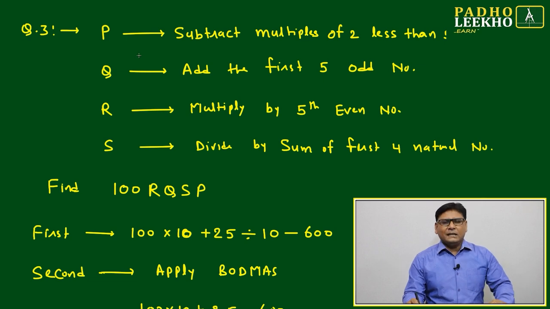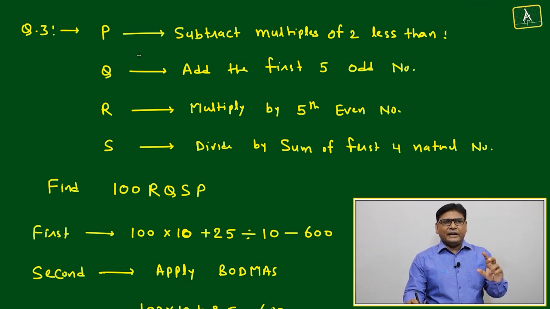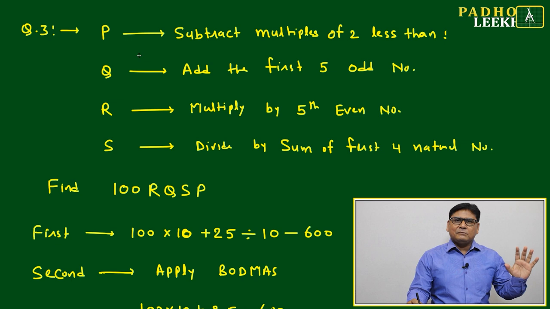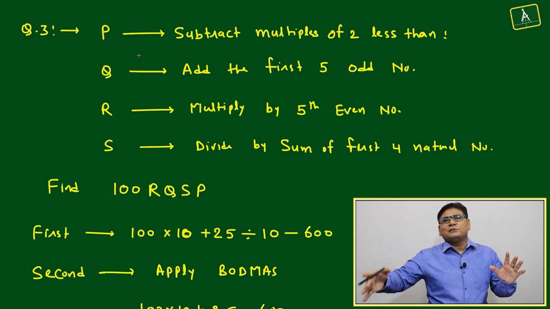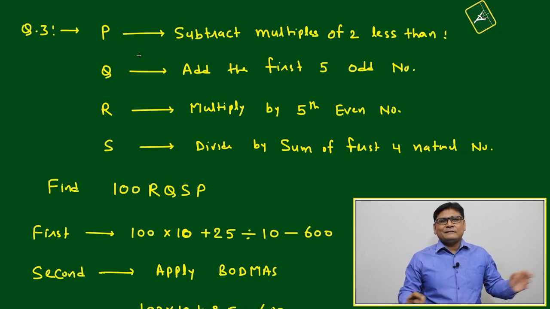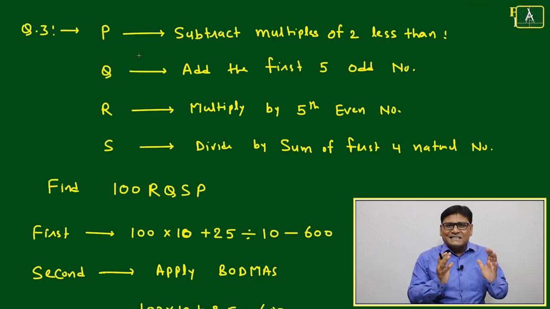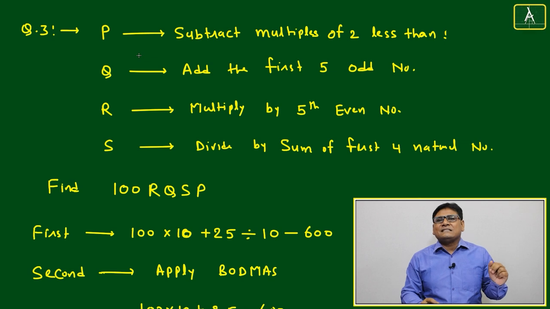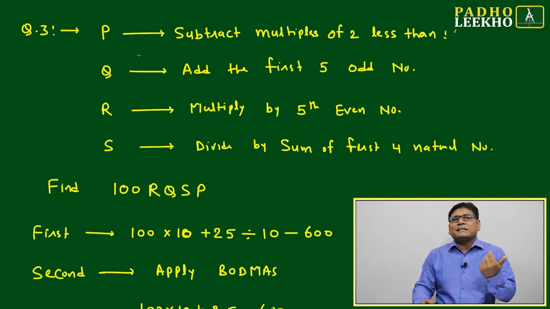Question number three, little twisted, yet how much it can be twisted also has very much limitation. It cannot be twisted further and further because the scope is not there. We are very limited and very strict to only mathematical operations related to number properties, very basic number properties.